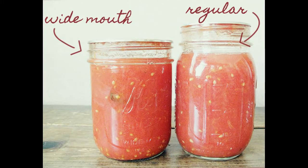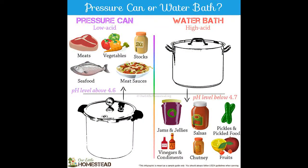Doing some research, I have discovered that there are 2 different types of canning: pressure canning and boiling water bath canning. For today's segment, we will be showing the pressure canning. But what's the difference? The difference is, with a boiling water bath, a large pot, you can also use a stock pot, with a rack on the bottom.